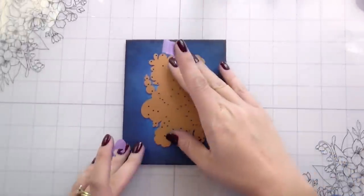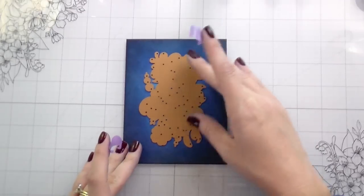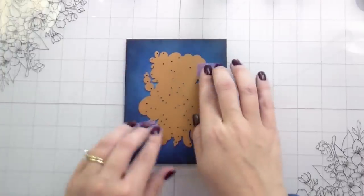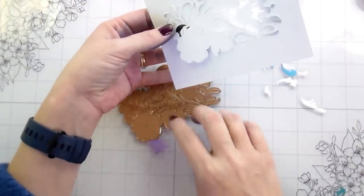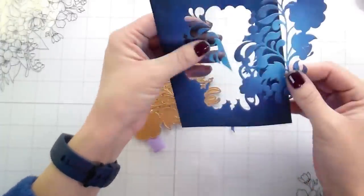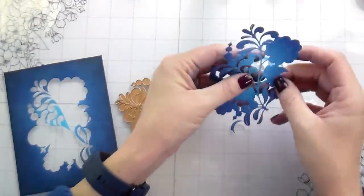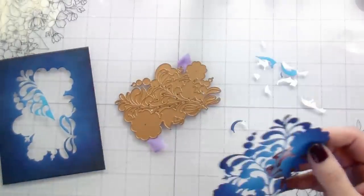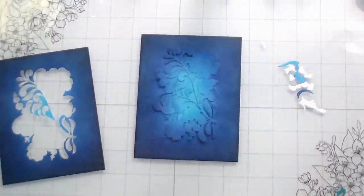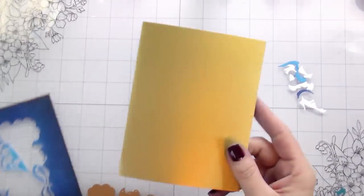It has that same raised, textured feel without having to actually invest in an embossing folder. For this second card, I'm going to do the same thing but more of a central design — similar to how some 3D embossing folders have a focal image rather than just a full background, like a butterfly on a leaf. The intention with this card is to show you that you don't have to do a full background; you can do a centralized focal point and it will still work. Really love this technique.